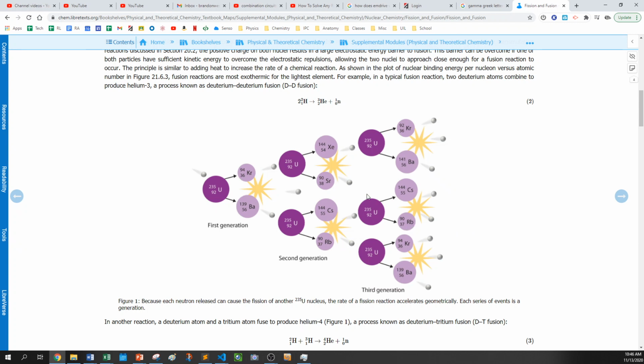If you don't control this reaction, it can accelerate to the point where a lot of energy is released, and that's an atomic bomb. If you're able to prevent these neutrons from colliding to some degree, for example, when it produces 3 neutrons, block 2 of them, so that 1 neutron hits another one, and that continues the chain reaction. So you're limiting it so that only 1 neutron is ever hitting, then you can make a nuclear reactor.